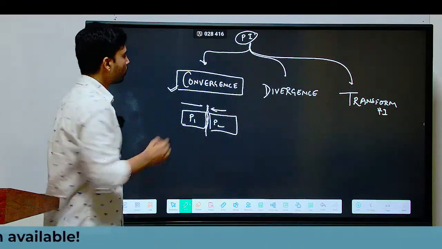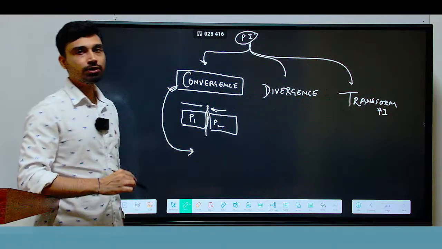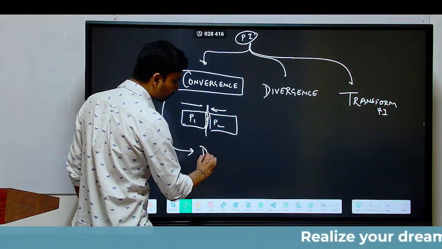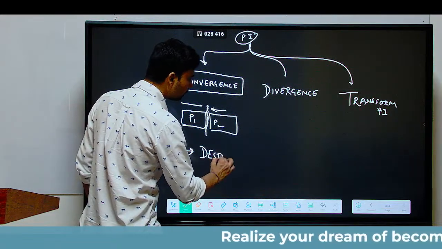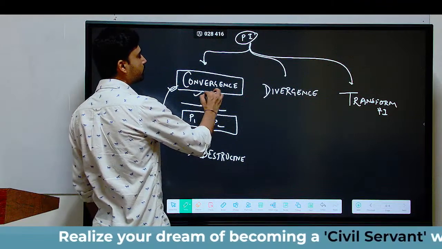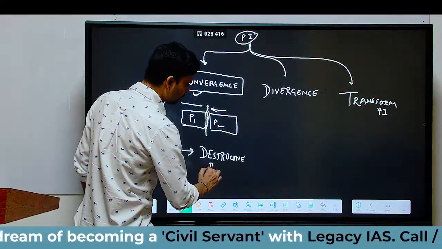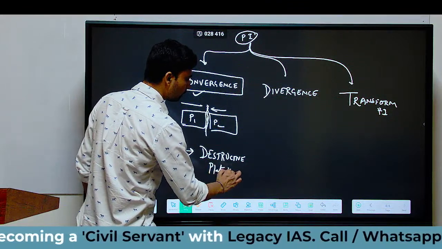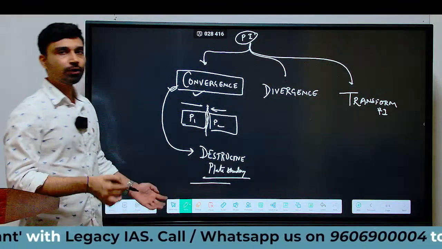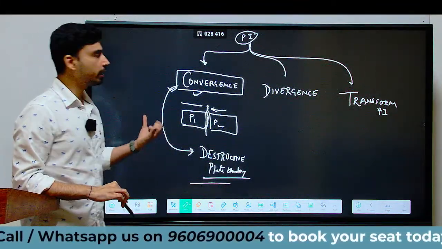And generally what is observed is that at the boundary where convergence between two different plates is happening, we have the destruction of rocks. Thus the other important term we have to remember is that the zone of convergence, the convergent plate boundary, is also referred to as the destructive plate boundary, because rocks of the plate are destroyed here. So convergence, or destructive plate boundary, is where two plates are coming toward each other.